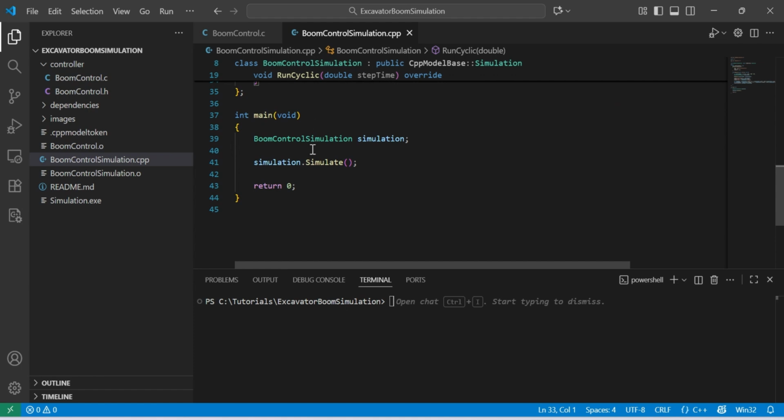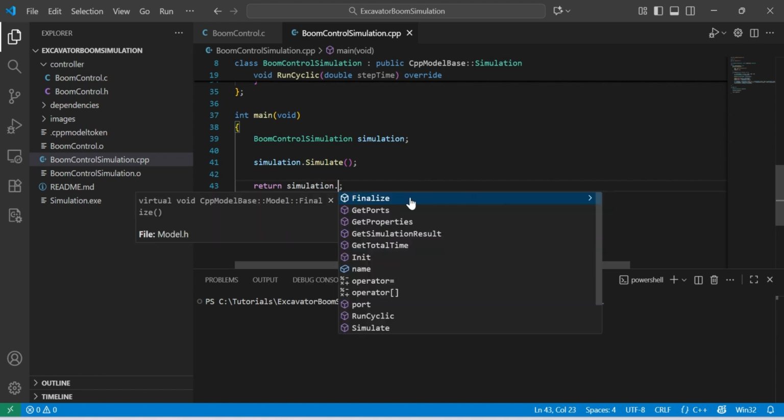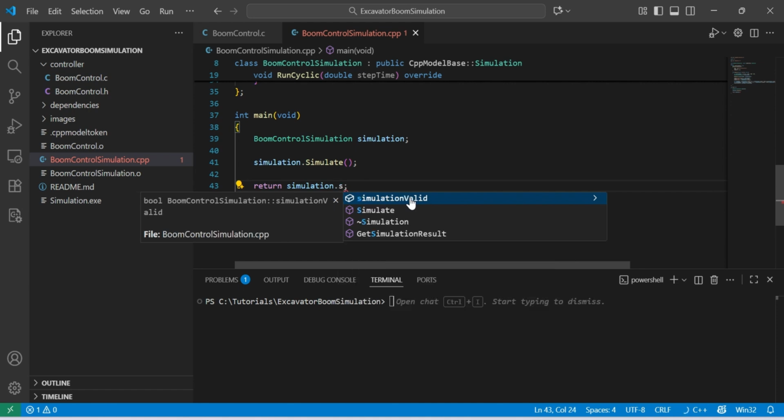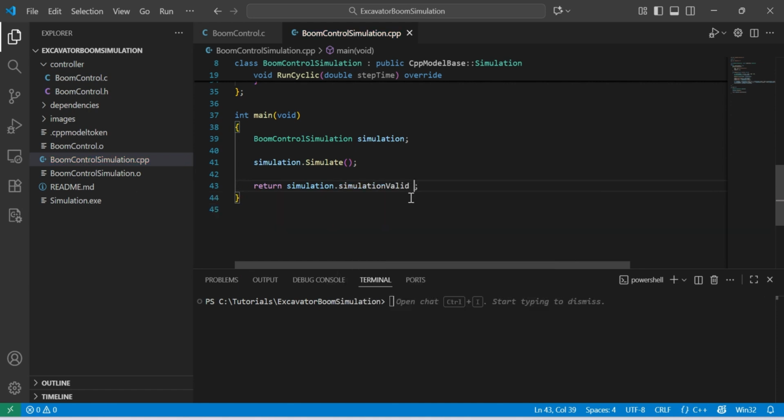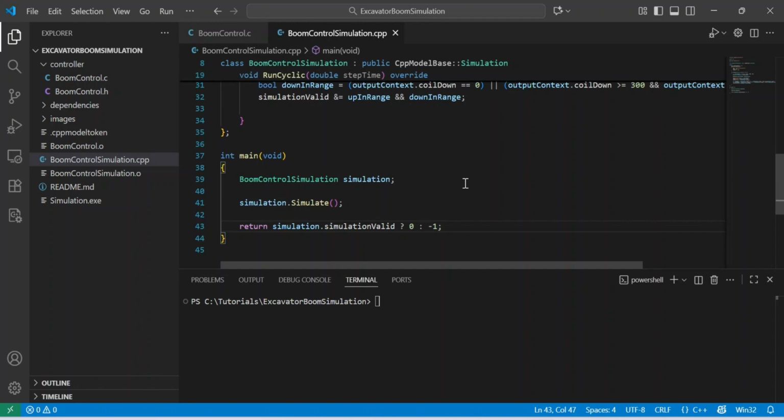Okay, and let's add that to the functional result, to the program result, sorry. So now our executable is ready.